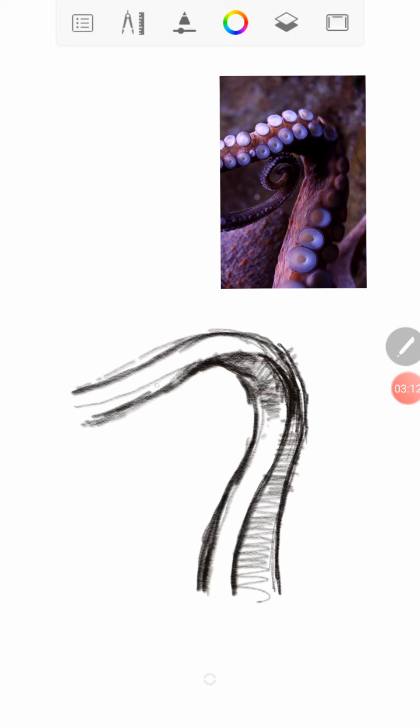Now, once the initial construction for the lights and shadows have been placed and we are now going to put the details, what you need to remember here is to divide it into certain parts. So this one will be cut, and the second section, which is 1 2 3 4 5, will be cut again here, and then another one will be cut on this area, so you could easily place the details or the suction cups of the tentacles in its proper place instead of just going straight right through.